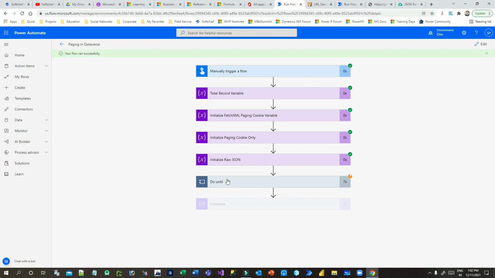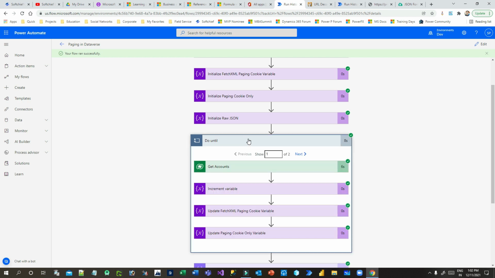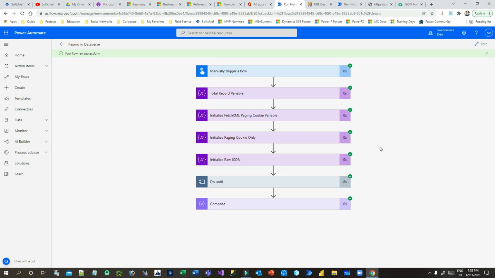Now it is in the do until step. Now you will see if I click on compose, it will give you 6100 records, right? Now I have successfully returned more than 5000 records using the do until loop and using the important fetchxml query, right?